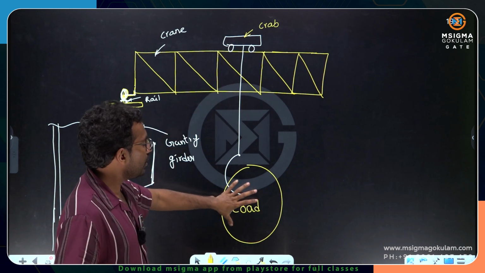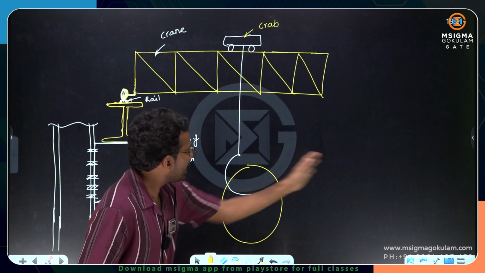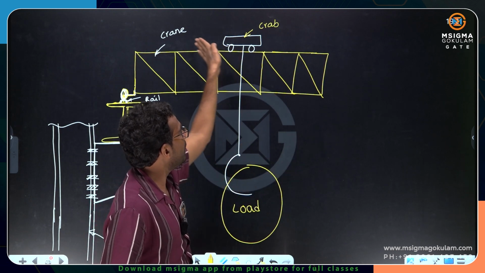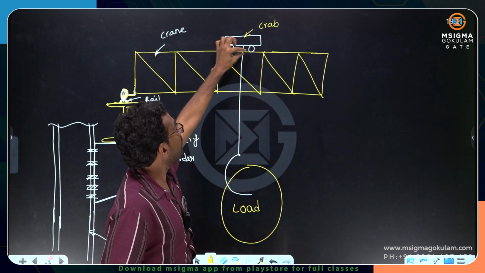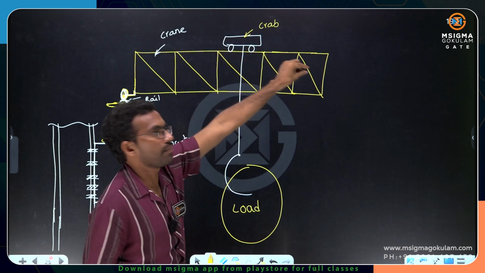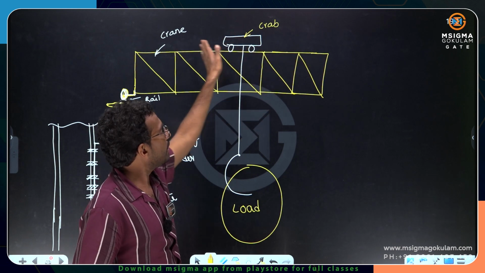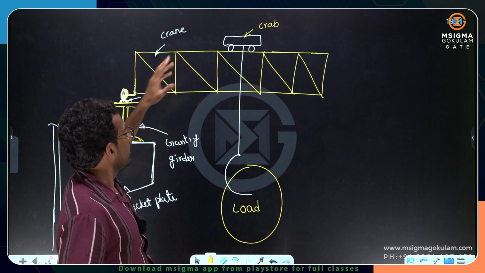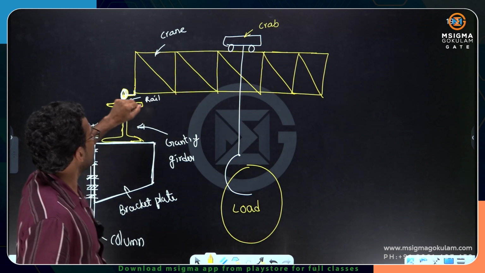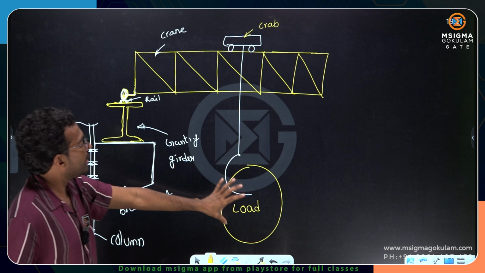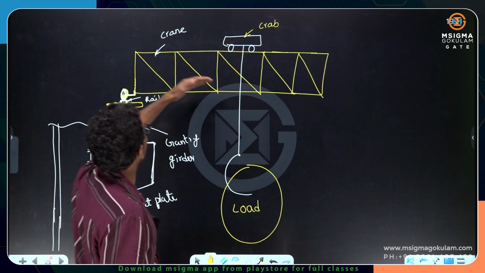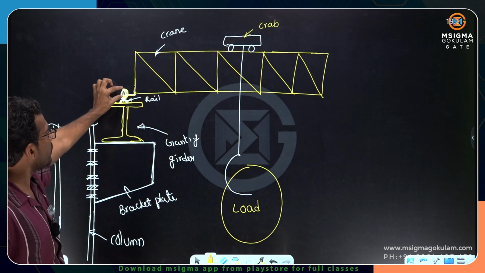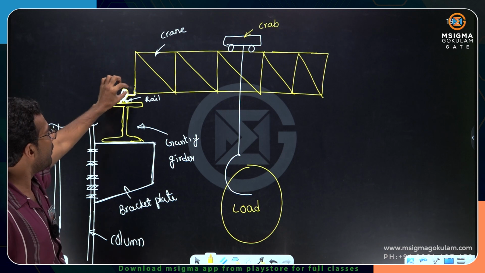I attach a load, and if I want to shift the load laterally, I switch on the crab and it will move. There is a track. Listen, wherever wheels are there, below the wheels there is a track, so that when I switch on the motor, it will move. Okay, fine. Next, this entire load, whatever we are lifting, and the self weight of all these things, ultimately has to transfer through the wheel of a crane.